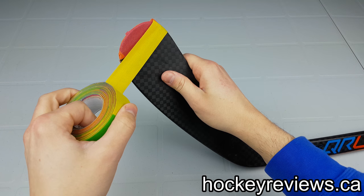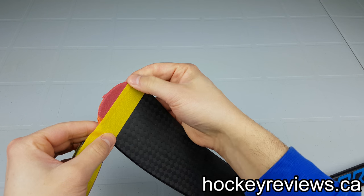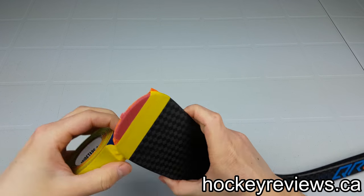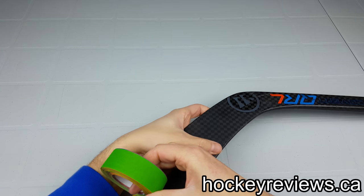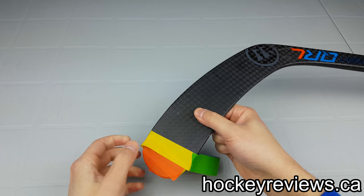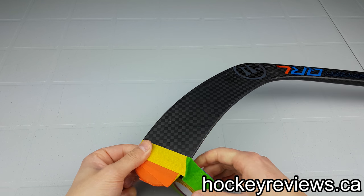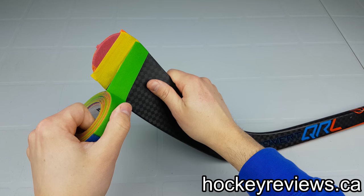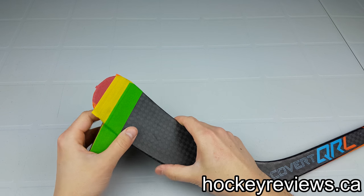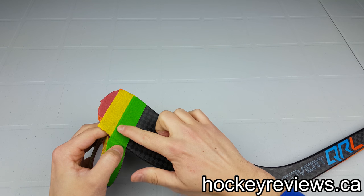Smooth out any little bumps and come down here. We have a bit of overlap there but I don't really make a lot. There's the front side of it, and then we'll go to the back. Put a bit more angle here, and again you just got to flatten out all the parts. At the very end, as you can see how it sticks up, just cut that excess off to get it going. Come down the front, make sure it's all flat. Just make sure when you pull, you are pulling a bit tight — that way it will smooth out any bumps.